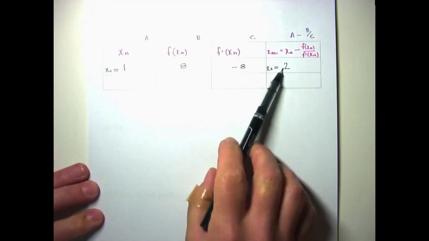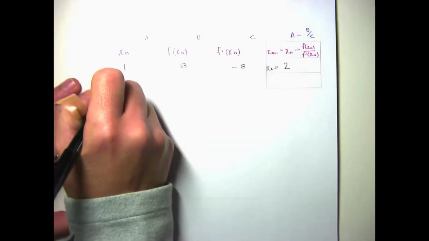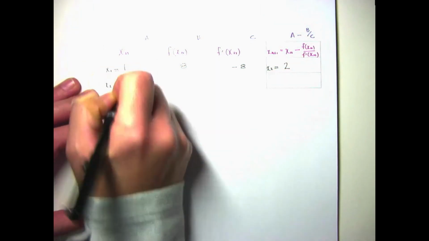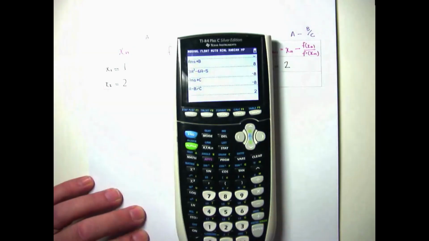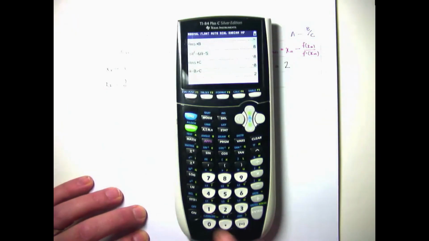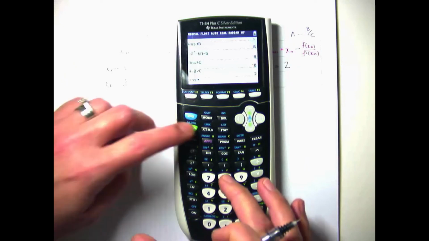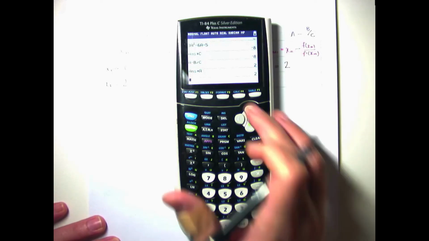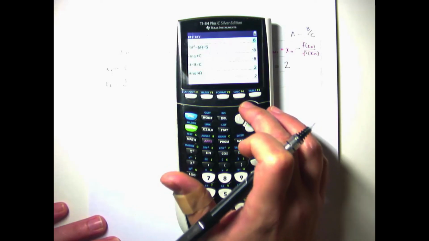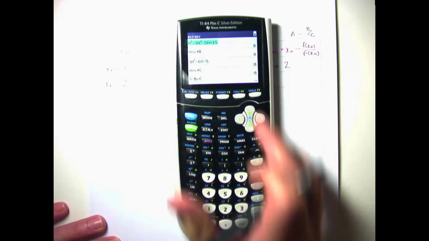So I'm going to round x equal to 2 down here. So x sub 2 is equal to 2. And I'm going to repeat the process. To make it a little bit easier on my calculator, I'm just going to store this 2 as my new value for A. If you have a newer calculator like the one I'm using, you don't even have to type anything back in again. Just go back up and pull up again the original function evaluated at A.